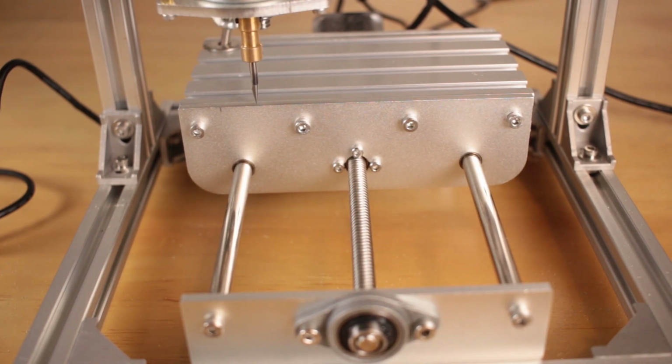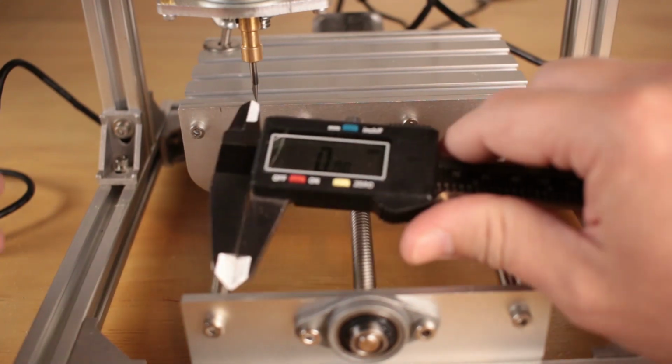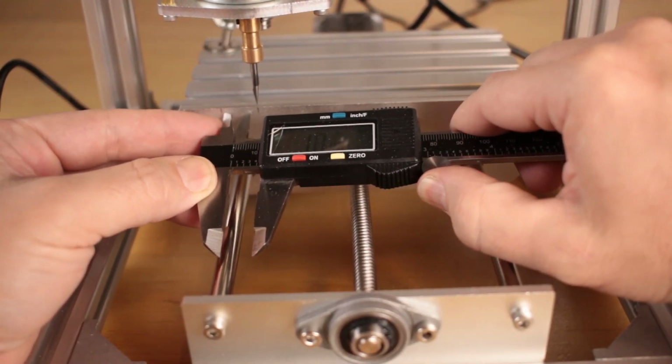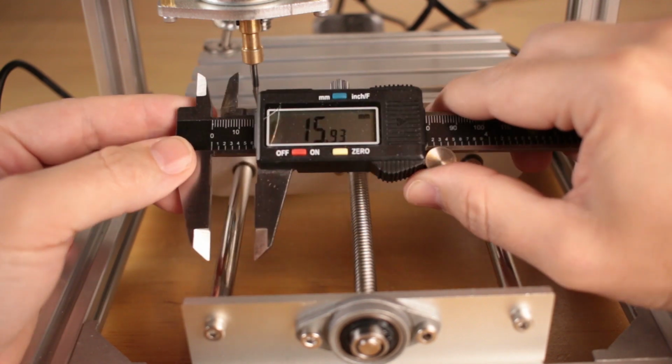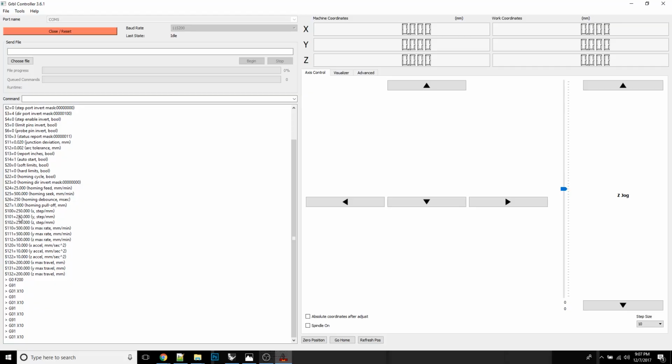1, 2, 3, 4, 5. And we can see that it moved this far. If I put my digital caliper on that, just a little more than 15, almost 16 millimeters. Let's call it 16 millimeters. Looking right here, $100, X steps per millimeter, set at 250. So that's the current setting. But we need it to be changed so that it goes 50 millimeters instead of 16 millimeters.